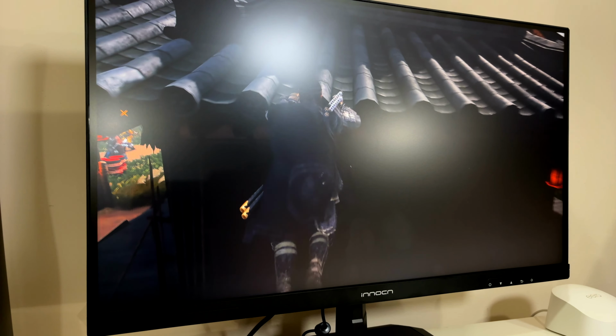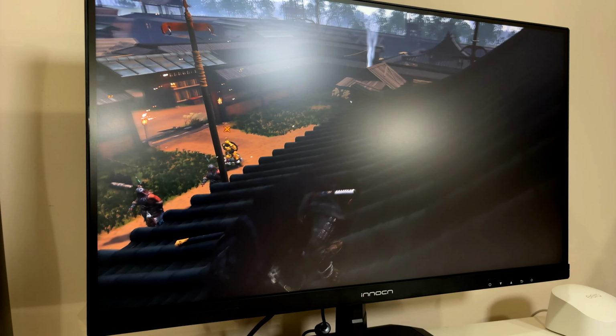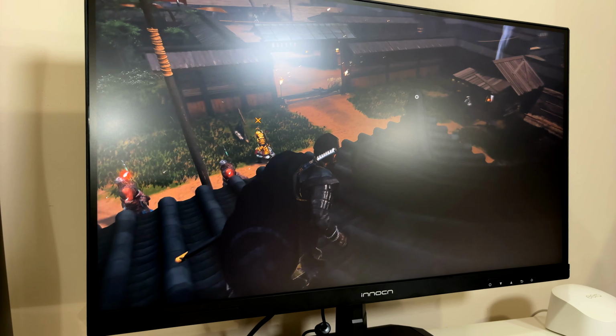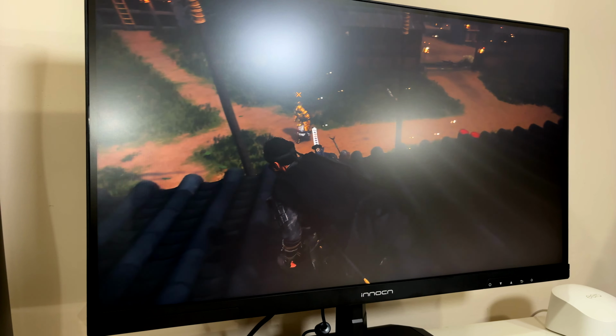And here's the thing, this is one of the smoothest monitors I have. It's actually smoother than this one because this one doesn't even get up to 240. So when I was playing things like Spider-Man and Ghost of Tsushima, it ran so smooth. Even with the base PlayStation 5, it made those games look and run so much better than on my regular television. And that's really the biggest takeaway for me, how smooth it runs and how good the speakers are, in reality.